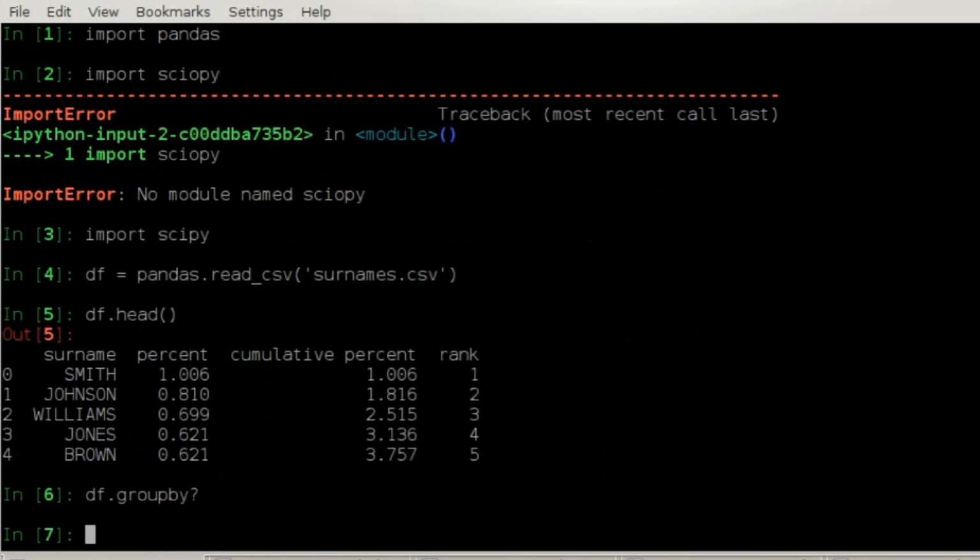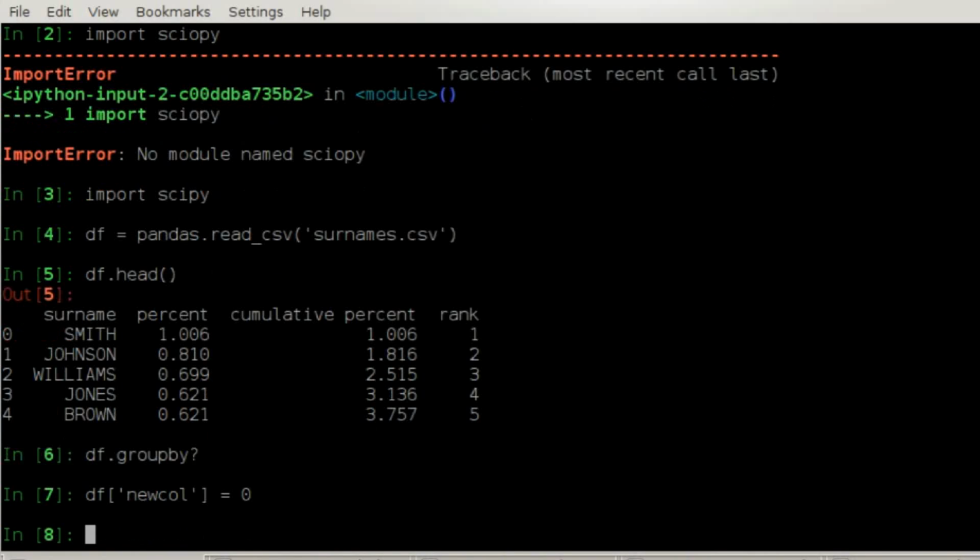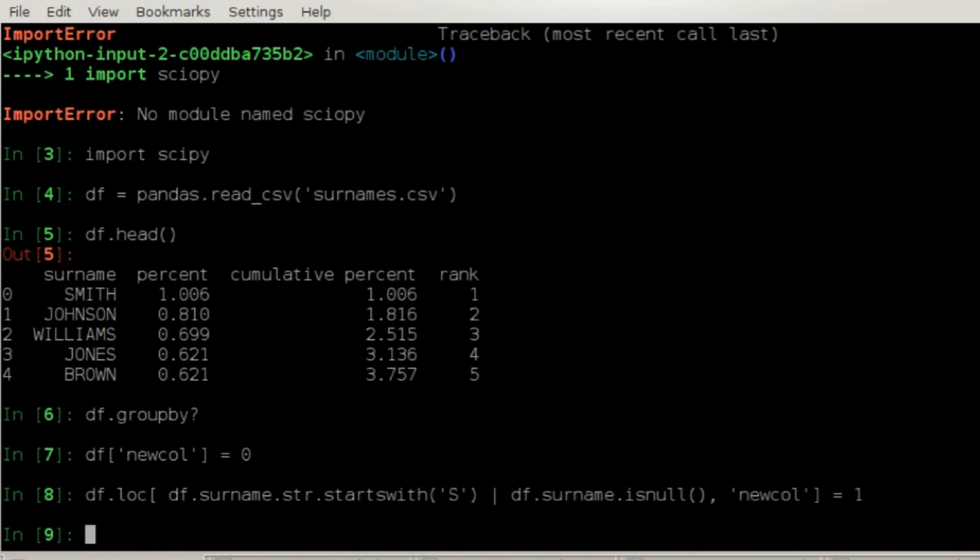So the most common and easy way to do this is by passing in just a single column name. So to do this, let me just create a new column here. So let's say new column is just going to be equal to 0. But let's say that in locations where the surname starts with S, or the surname is null, new column is going to be equal to 1.